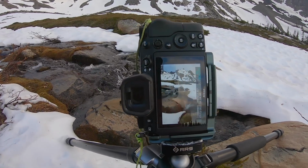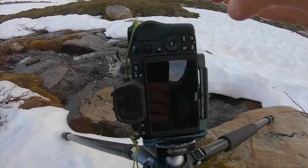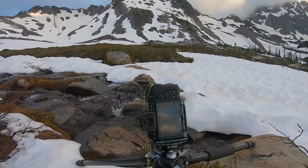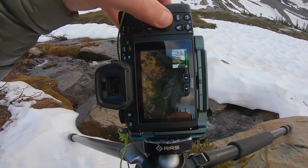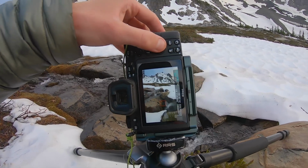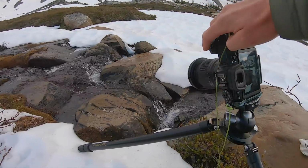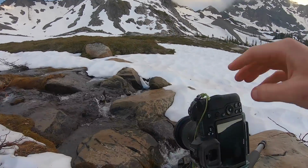So I want to make sure I get the right shutter speed. So I'm going to take one more at f/16 to give me a little bit longer shutter speed. That looks nice too. All right, cool. So I think that covers me for shutter speed. Now I need to focus 2 more times. One down here on the immediate foreground and one back on the peak.